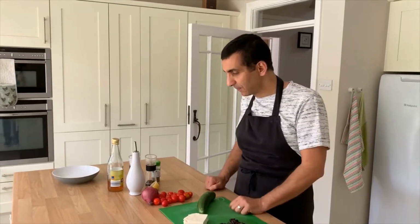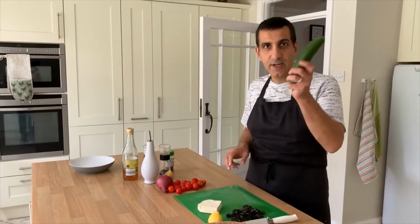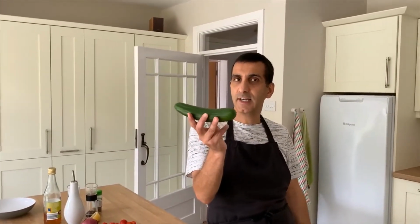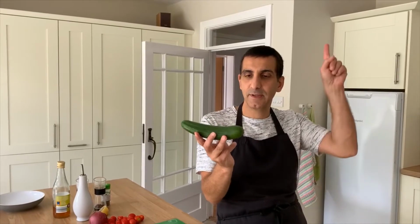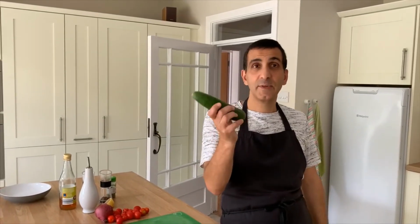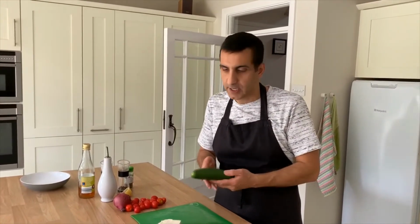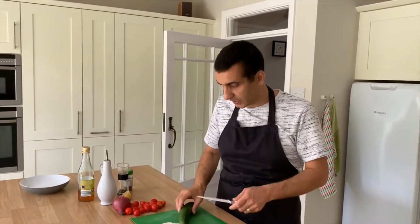Right, to begin with, I'm going to take a cucumber. Again, this is one that Aaron grew in the garden, not quite as big as one I used for the tzatziki. Different type. Okay. So effectively, if you're buying a cucumber, just use about half a cucumber.